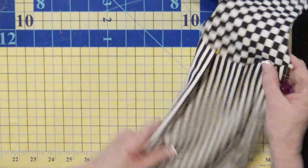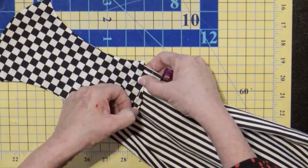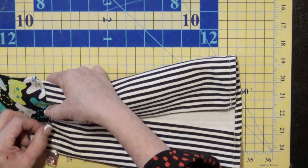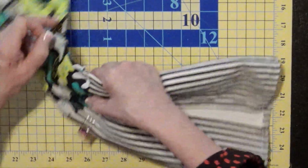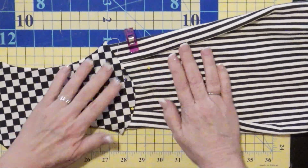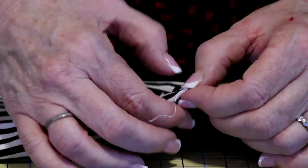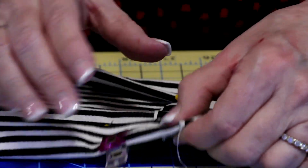All right, we're going to go to the sewing machine. And what I need to do is make sure that this corner where we tucked that in, and I've got a pin there, so let me move that a little bit. And while I'm pinning, I'm going to turn this on the back side too. I'm going to put a pin in the middle for now. Actually, let's put a pin on the front side because I certainly don't want that interfering. Let's put a pin a little bit further down just to keep that there. Okay, so what we want to do is, if you've got some kind of a tool, a finger press or something else where you can push that inside, grab that and we would tuck that inside. We're going to go to the sewing machine. We're going to stitch that down. We're going to stitch around.